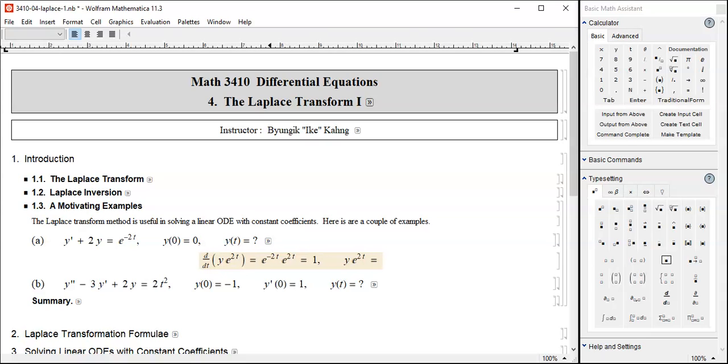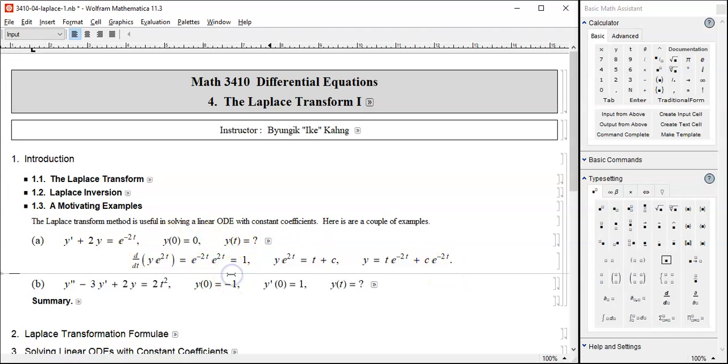T is equal to the antiderivative of this, so t plus c. Alright, and then divide away this integrating factor. You're going to get y is equal to t times e to the negative 2t plus c times e to the negative 2t after dividing those away. That's the general solution. And then plug in the initial condition.